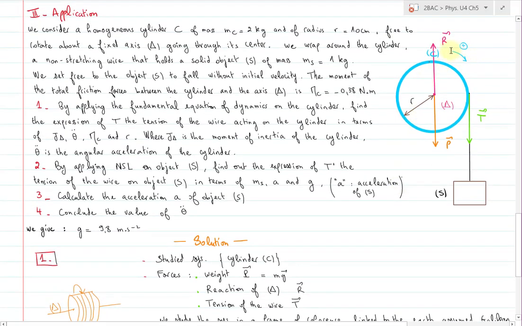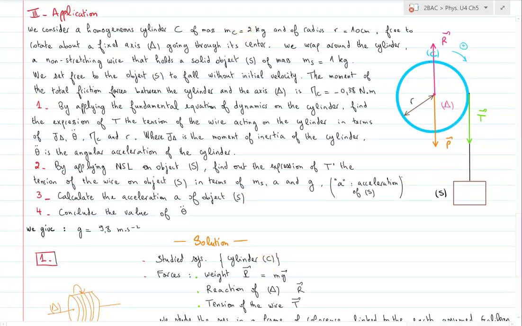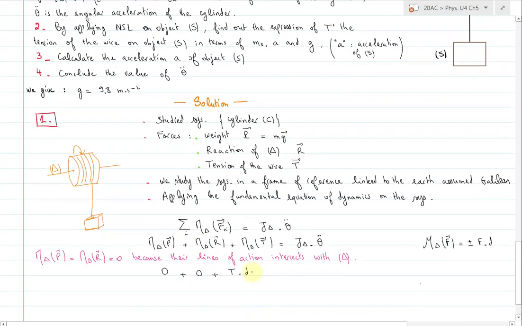فهنايا التمرين شنو حدد ليا؟ حدد لي بأن هاد direction of rotation هي البوزيتيف بمعنى إذا كانت the force causes the rotation in this direction هذا كيعني بأن the moment ديالها موجب positive وإذا كان العكس it's negative. فهنا كيبان لنا بأن t causes the rotation in this direction اللي هي the positive direction. في الحالة هذه the moment of t is positive donc plus t times d. في الحالة d هي distance between the line of action and the axis of rotation اللي كينطابق مع r the radius. دونك هاد دي هادي كتنطابق ليا مع r. دونك هنايا is equal to j delta times theta.